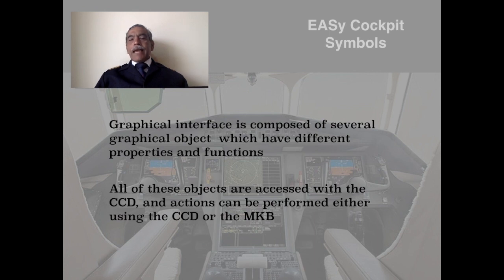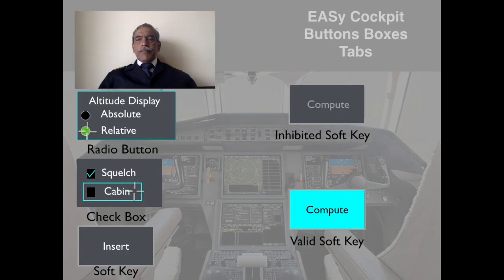And the actions can be performed also by the multifunction keyboard, which I have briefly talked about and we will be talking about in great depth in future. And let me recall that these multifunction keyboards have several shortcuts and normal methods of input as well. So these are the methods by which you will interact with the aircraft system and the graphical interface elements for the conduct of the flight. Let's go through these elements one by one.